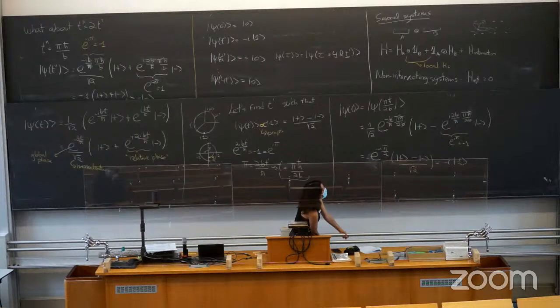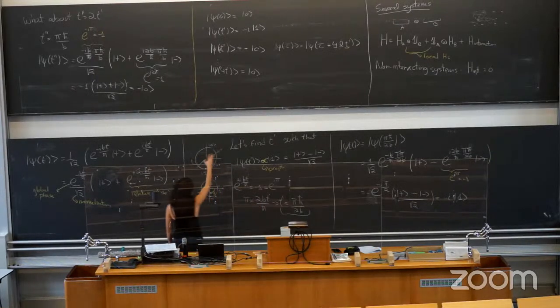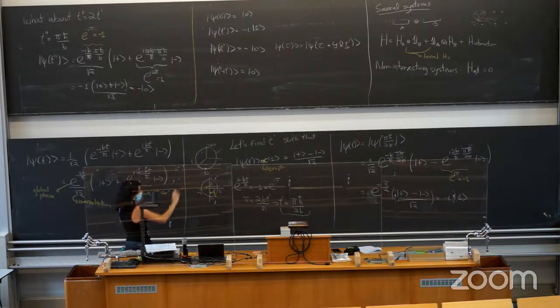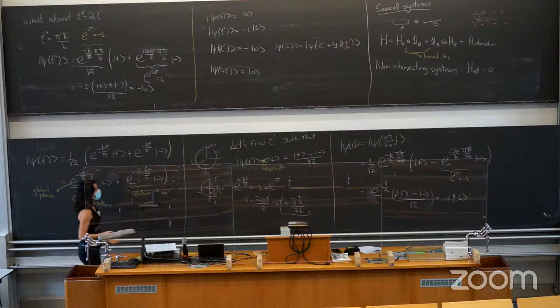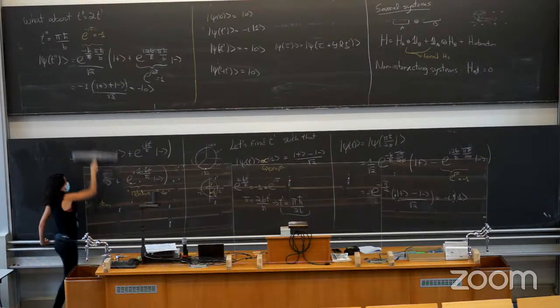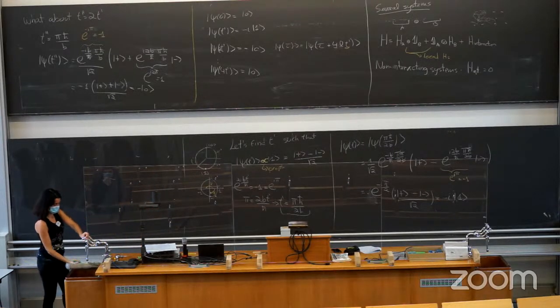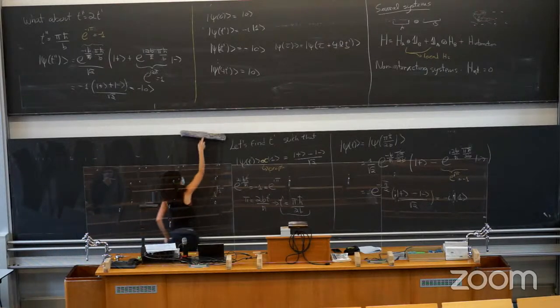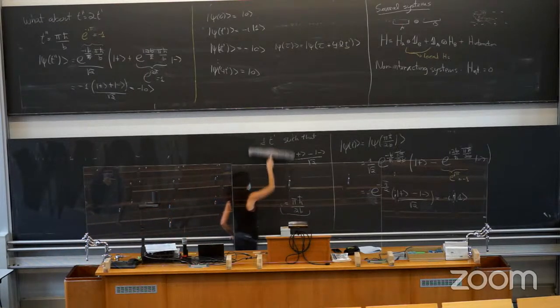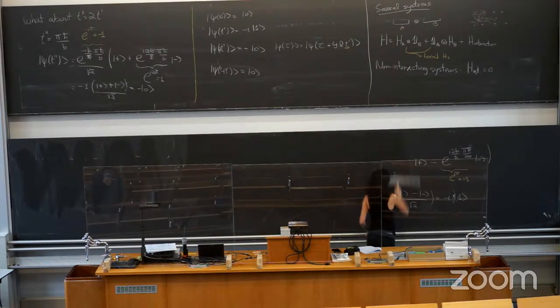Suppose I have a qubit evolving according to this Hamiltonian, and I have another qubit evolving according to something else. They have nothing in common. One could be here and the other one on the moon. The only thing they have in common is that I decided to represent them as a tensor product. So the evolution better be independent. And that's what we'll show. I'll just show you in a circuit and then we can prove it after the break.